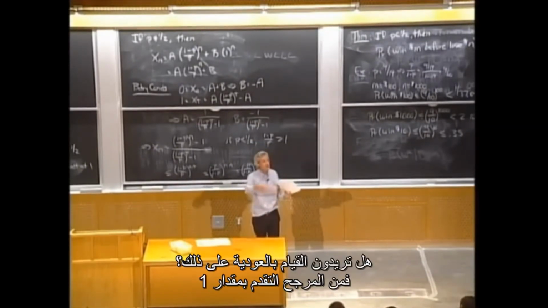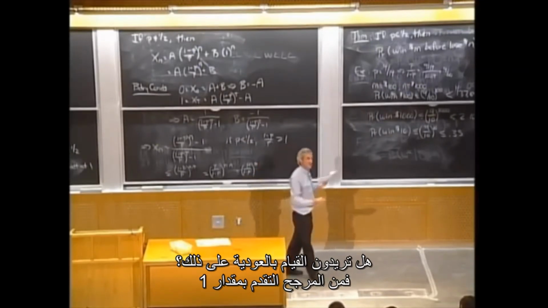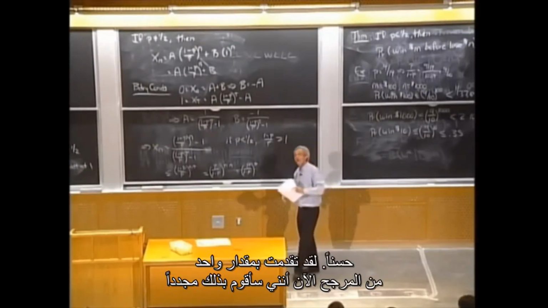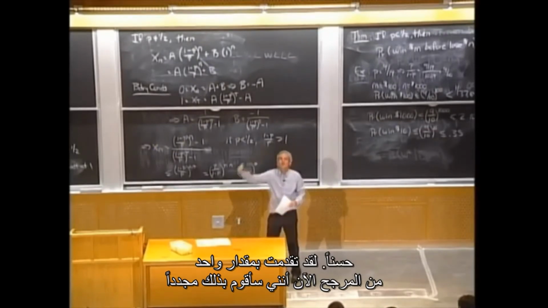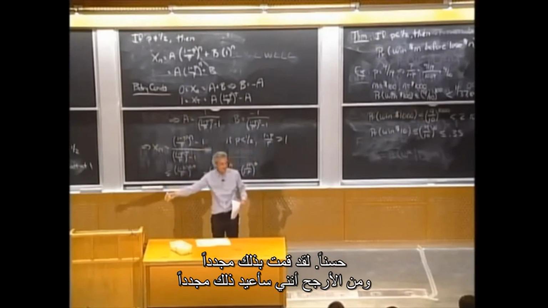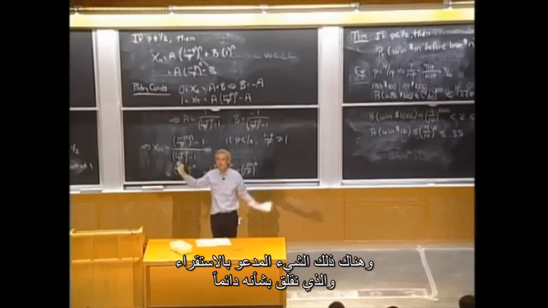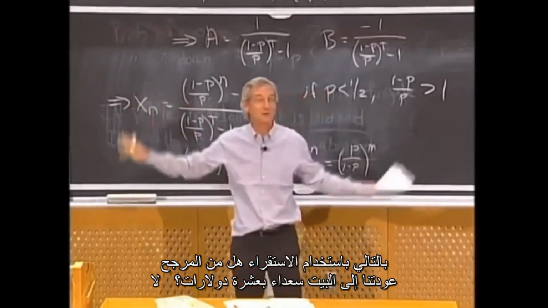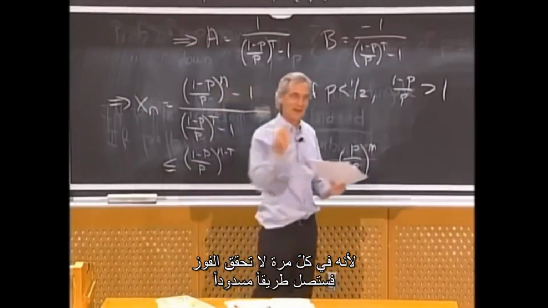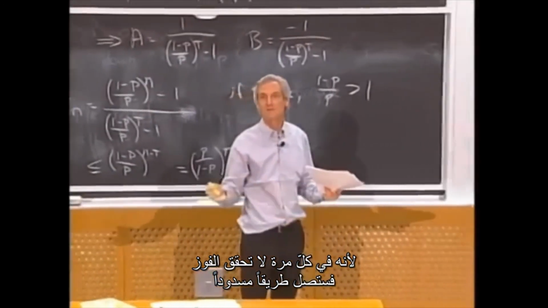Now, you want to recurse on that? You know, I'm pretty likely to get ahead by 1. Well, OK, get ahead by 1. Now, I'm pretty likely to do it again. All right, I did it again. Now, I'm pretty likely to do it again. And there's this thing called induction that we worried a lot about. So by induction, we're likely to go home happy with 10? No. No, because every time you don't get there, you're dead.